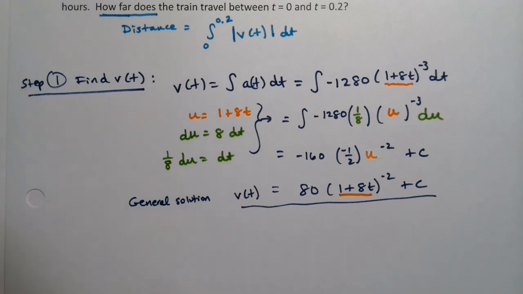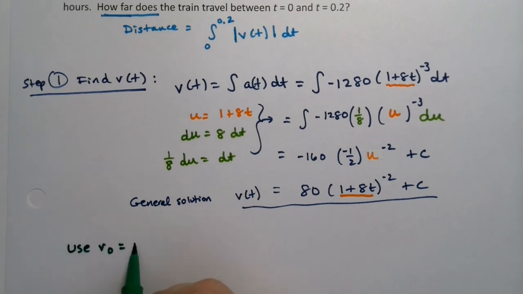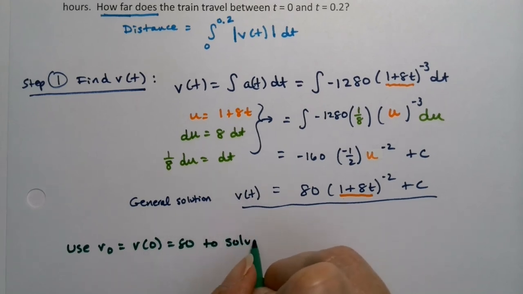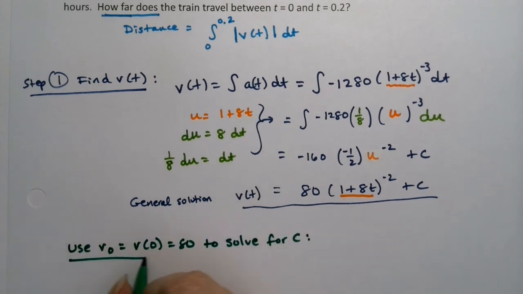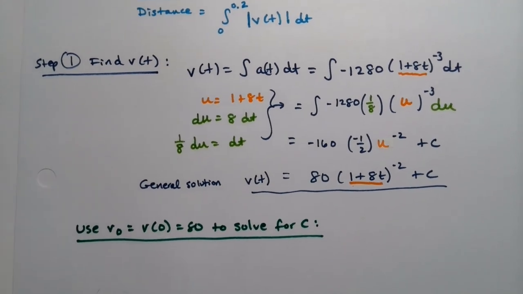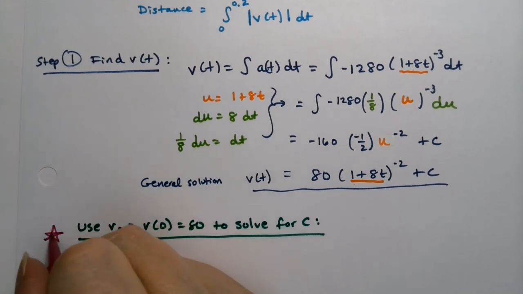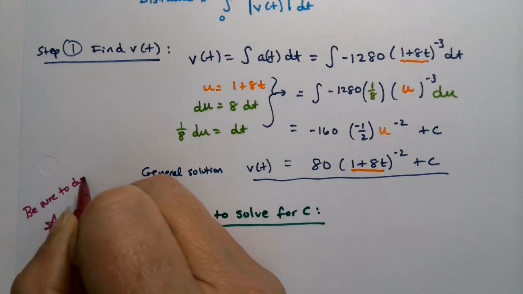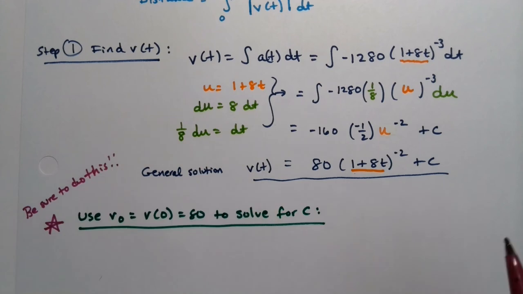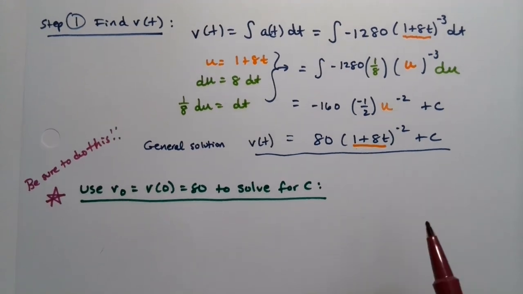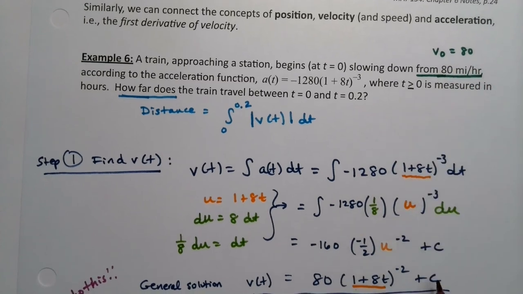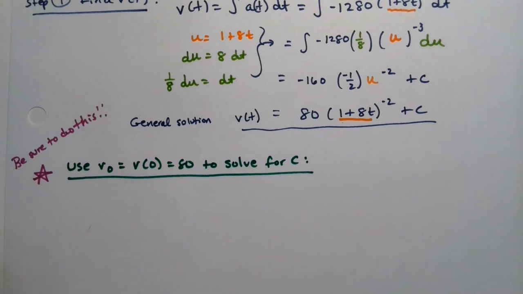So we're going to solve for c. You cannot avoid this, and do not, because if you try to, you can get into big trouble. So be sure to do this. It's tempting to just say, oh, well, of course it's 80. It might be, but we'll find out. So we know V0 is 80. It's tempting to go, oh, then that's 80. No. Don't do that, right? It won't be right, for starters.